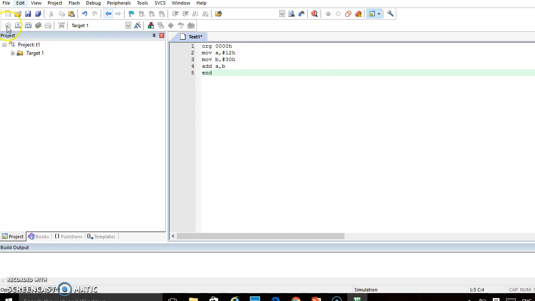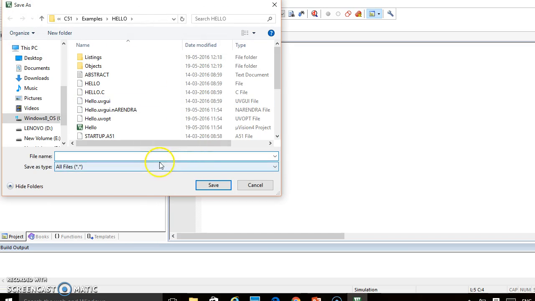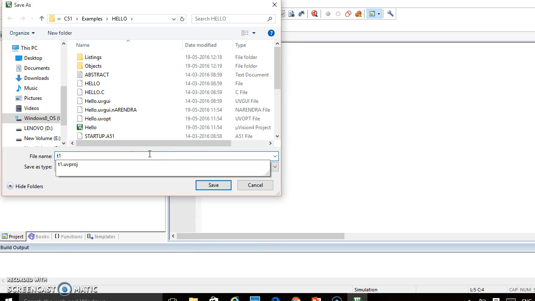Once this much is done, you need to save this file with some file name. Let's say T1. You can give any name. I have given T1 and the extension is .asm. Remember, whenever you are creating an assembly language file, the extension should be given as .asm.